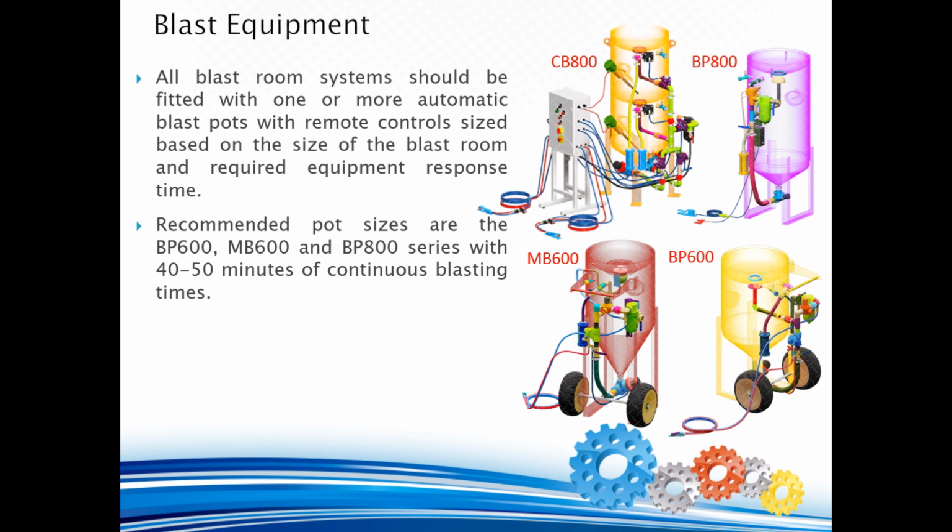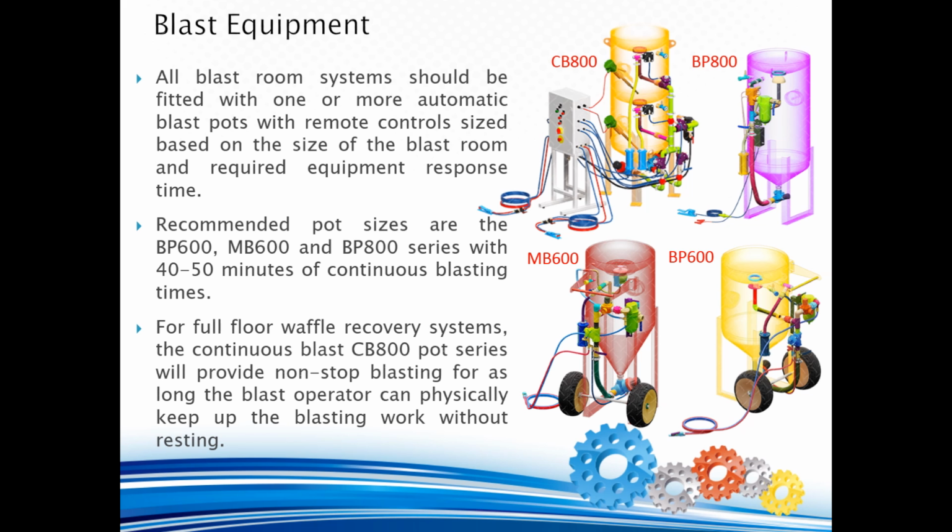Recommended pot sizes are the BP600, MB600, and BP800 series with 40 to 50 minutes of continuous blasting times. MB pot series have steep angle cones for use with media with high angle of repose such as plastic abrasives and can also be fitted with special diaphragm valves for low-pressure blasting. For full-floor Waffle recovery systems, the continuous blast CB800 pot series will provide non-stop blasting for as long as the blast operator can physically keep up the blasting work without resting.